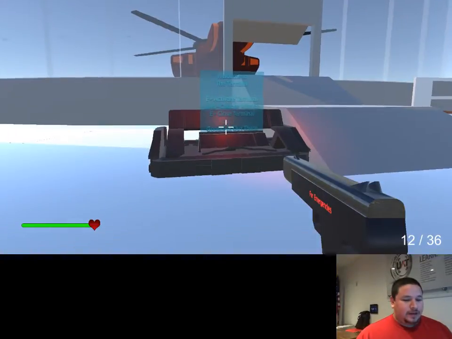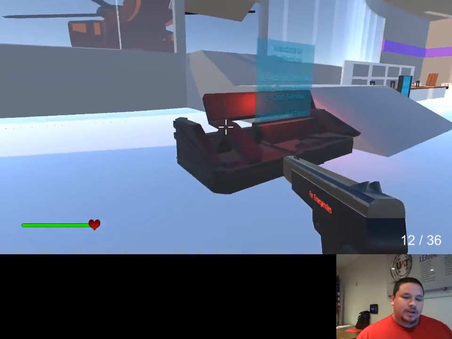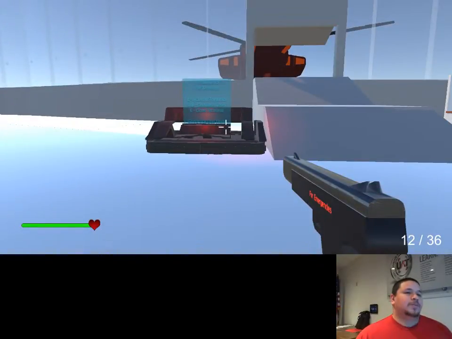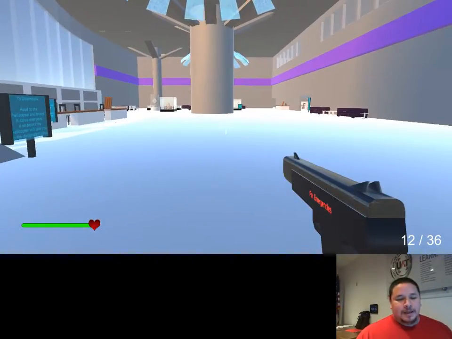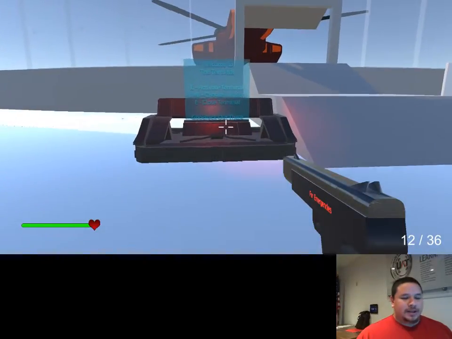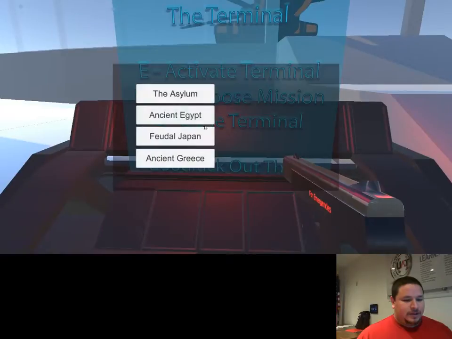So we did get a new terminal in. We changed up the lighting for it because it wasn't drawing the players' attention to it quite as well as we were planning. And then we do have new sound effects for the doors. However, that's not the major piece for this sprint.